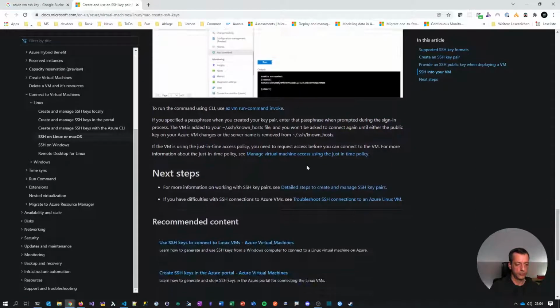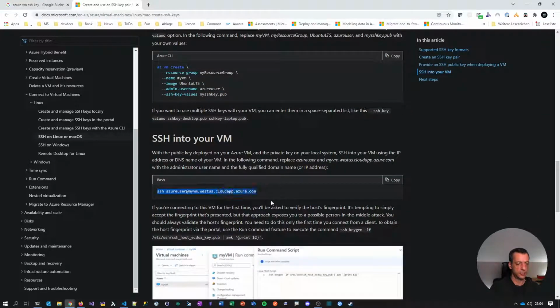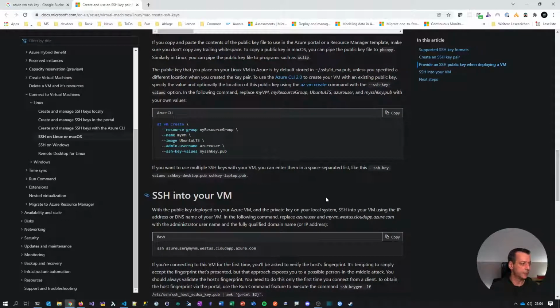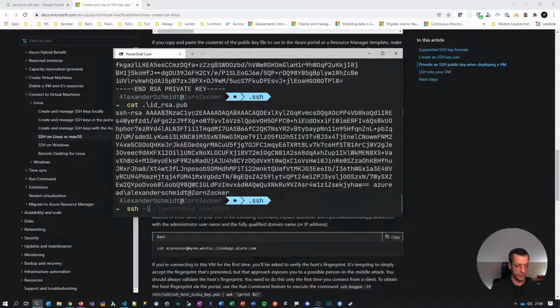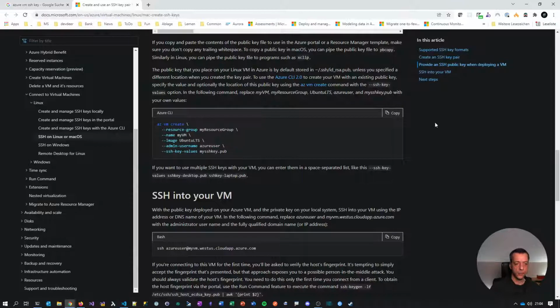Well, cool. So afterwards you can just SSH to this thing. If you didn't specify a password for your private key when you created it, like me showing you here, then you just use ssh -i and then in my case id_rsa and then user at machine, and you just connect to it. Okay, that's it. The problem with this is, I think, you now have a private key file locally on your machine. Okay, cool. But now what?